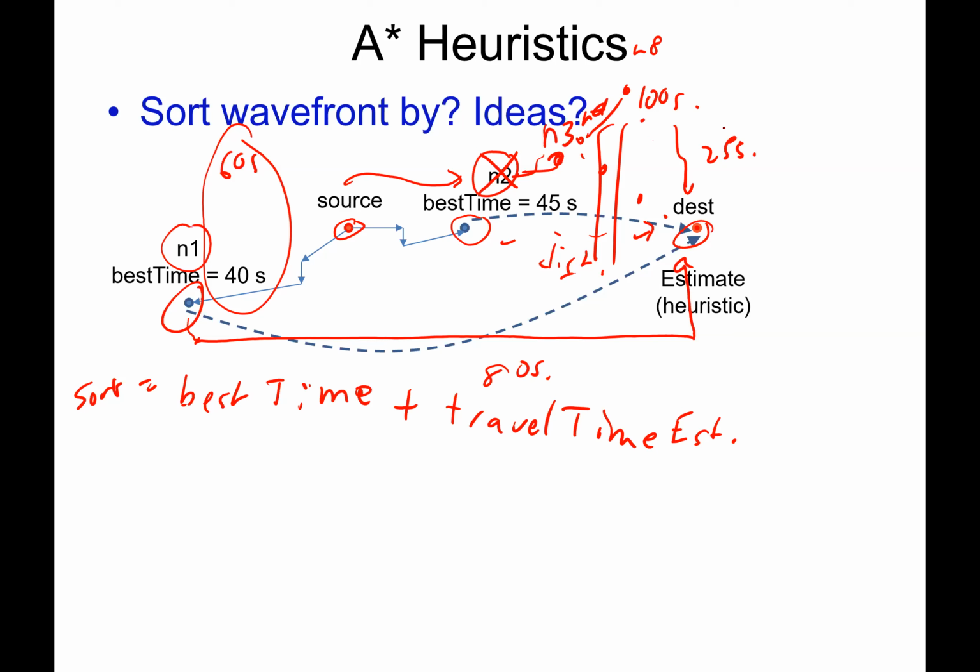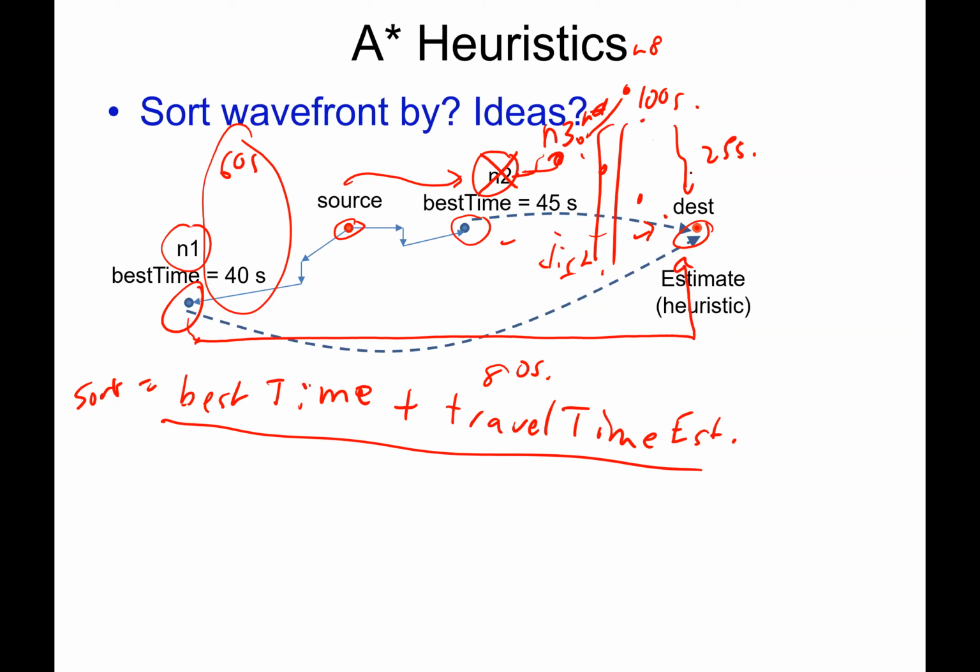So in order for that to happen, this is basically a good sorting function. It has the same units. Best time is the known time back from the source to where I am now. And we have an estimate of how much time is going to occur in the future. If we add those two things together, they have the same units, and it's a logical thing to sort on. But I guess I've given you another constraint that you've got to be careful about, if we estimated a low travel time, or we estimated a high travel time at some point.